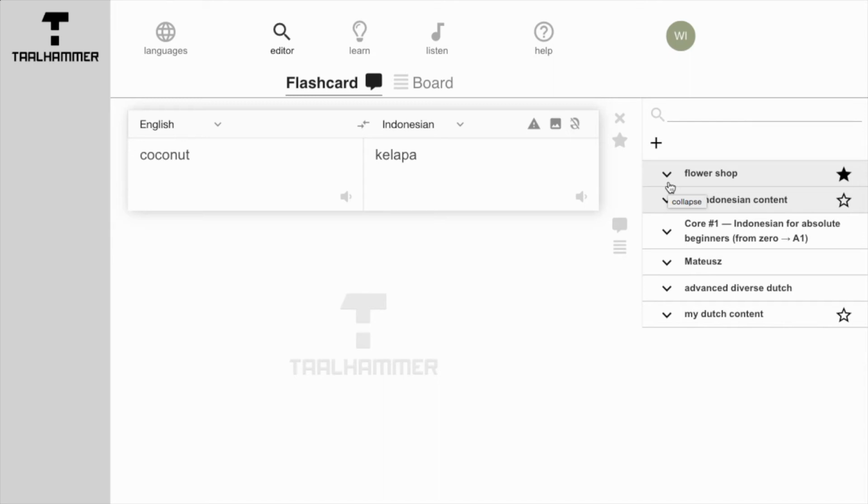Now, before that, one important thing. Every good conversation starts with a good intro. So in my case, the intro will be, of course, what is my name, and that I'm here staying on Bali, and that I'm learning Indonesian, and that I'm maybe from Poland, and I also speak other languages. These are all the things that are covered by the core collection. So I'm not going to be adding them to this flower shop collection.